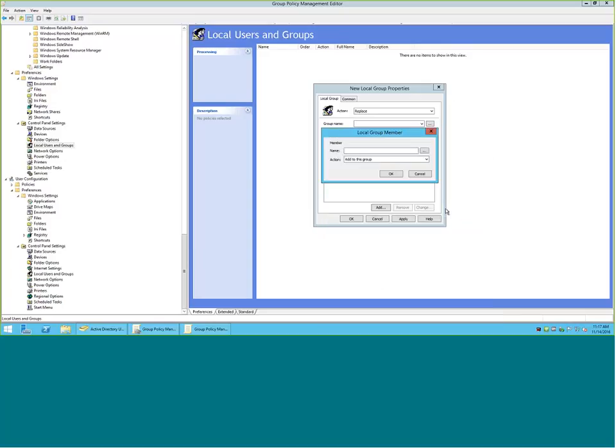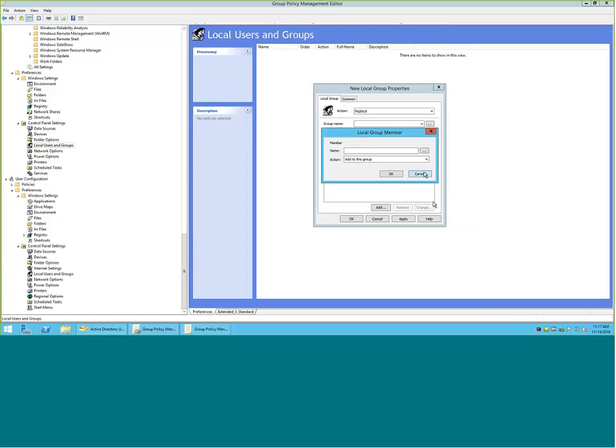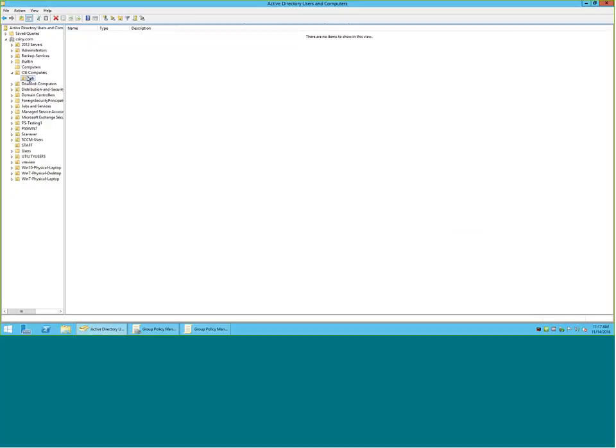But what I can do here is essentially make the user programmatically the name of a local admin on any computer in the OU lab. So as long as the computers in the lab go in the lab OU, I attach my GPO and they become local admin. And then when I don't want them to be, I take them out. So that's pretty cool.